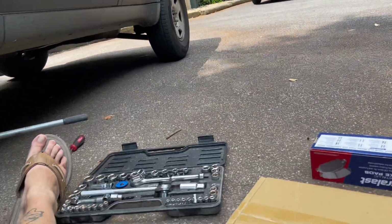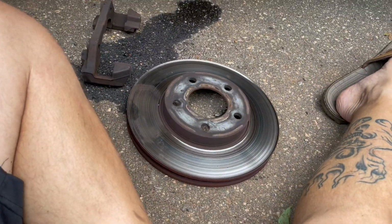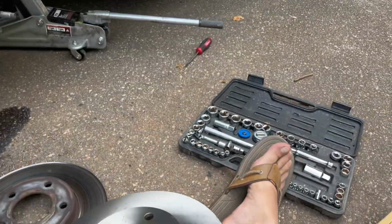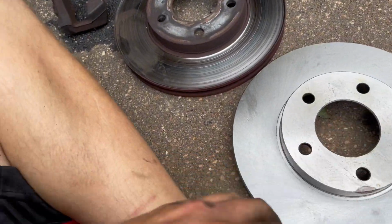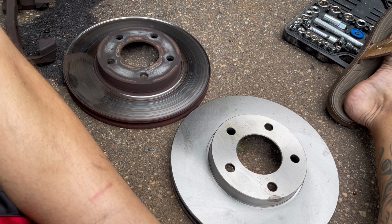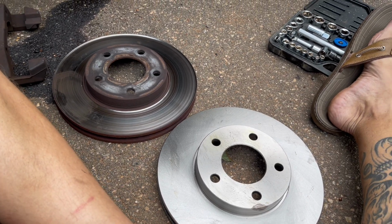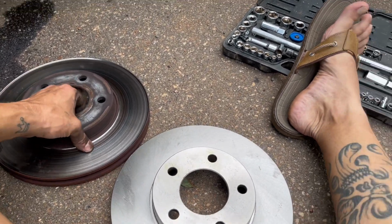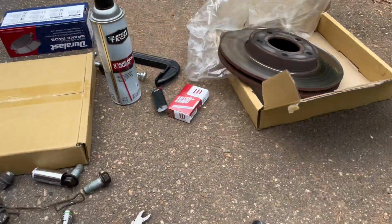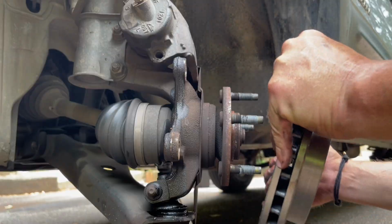You always want to make sure you lay them down and make sure everything's proper. Make sure they're identical. Always make sure you get the right thing before you start doing the work for it. Okay, so they're all the same. So I'm gonna move this one out the way, and I'm gonna go ahead and slap my new one on.